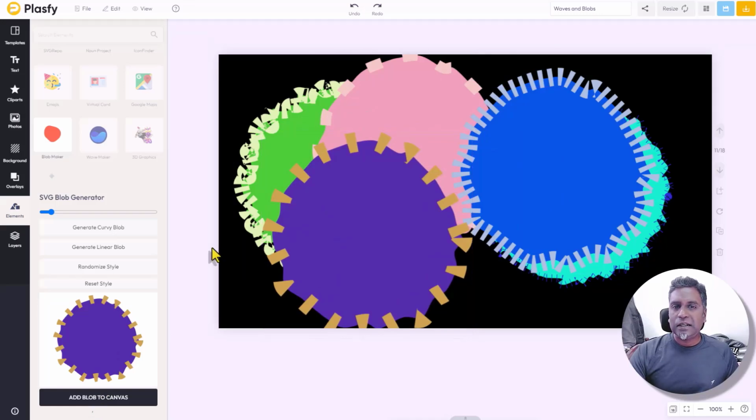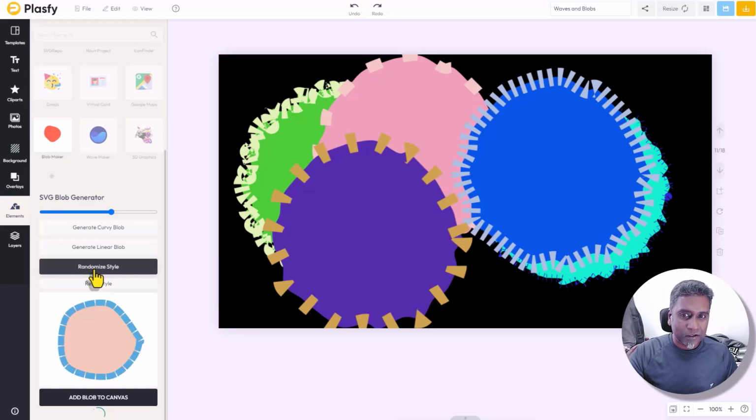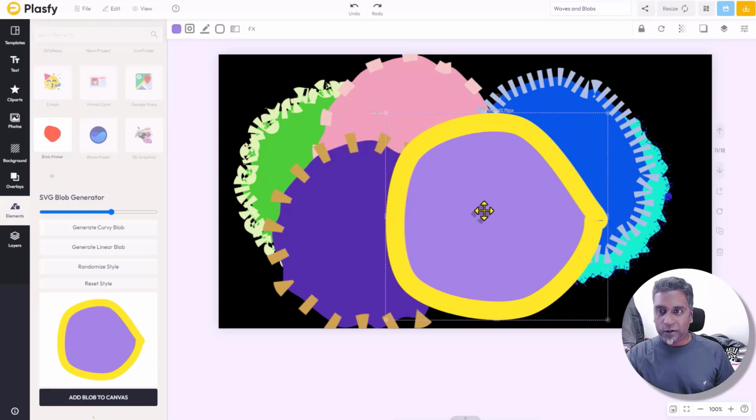Okay, now you might be wondering, what do I do with these blobs? Where am I going to use these blobs? How am I going to use these blobs? But before that, let me also generate some more. This is addictive. Okay, let's see. Maybe this one. This is a different kind of blob altogether. I've not seen this one in a very long time.